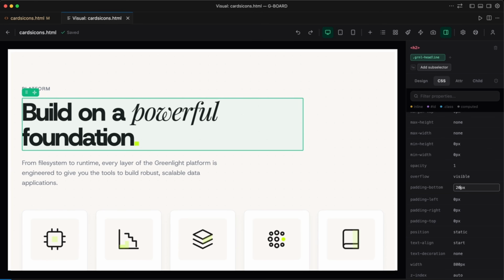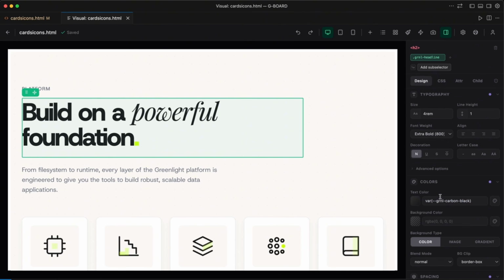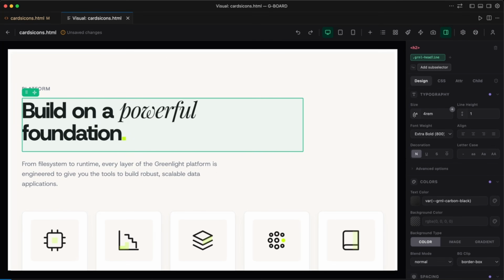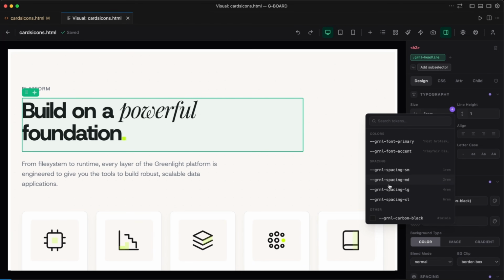For example, boom, and we have other options. Also, all our numerical values, you can simply drag and drop, and it will increase the value. For all values, you can also set variables. You can click here and select existing variables.